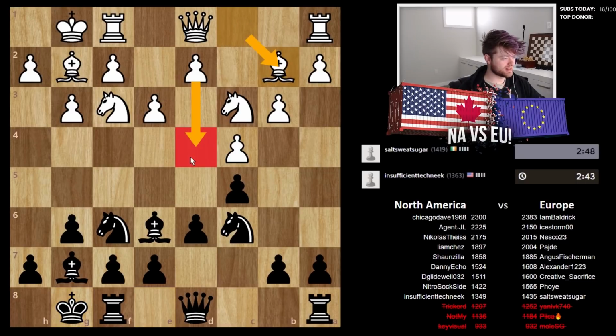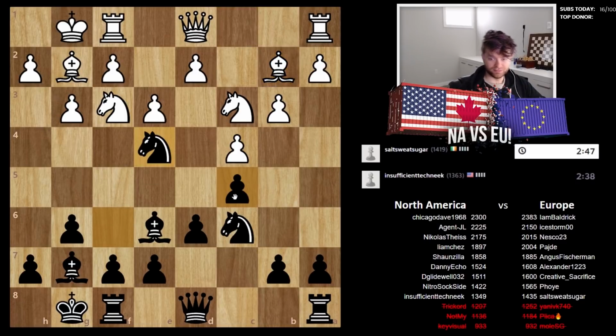And it looks like we're going to see bishop e2 and d4, d5. Knight e4 played. Wow, insufficient technique. Already coming out with some moves here. Knight e4 taking advantage of the pin. Looking to get some trades in.